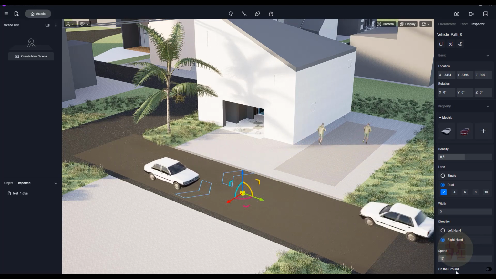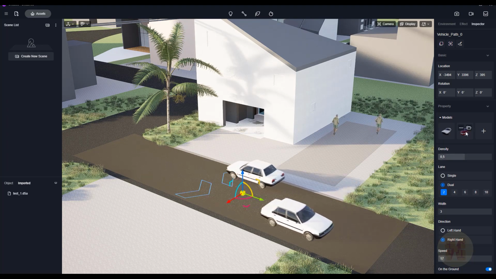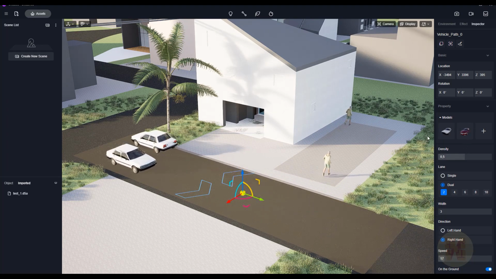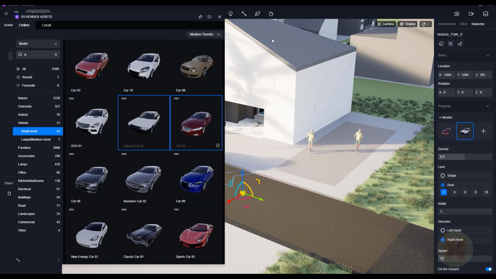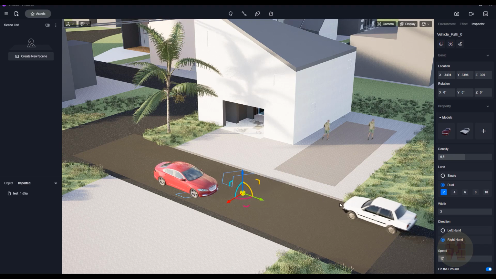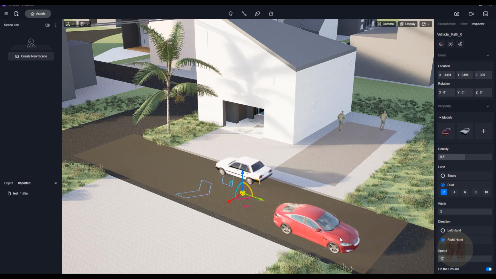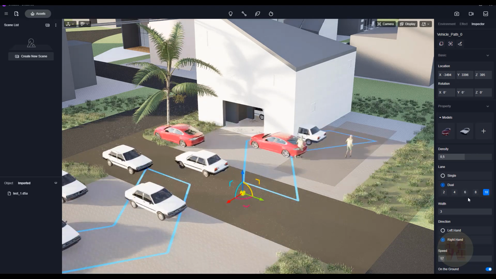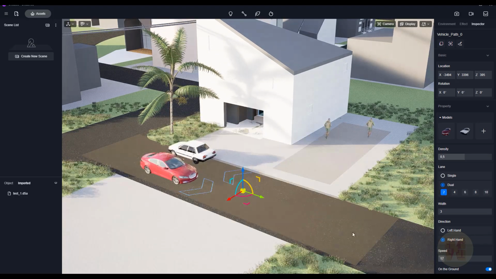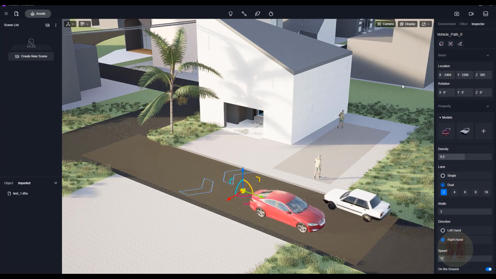And as you can see, the speed. And again, we have it on the road. Pretty nice, it's working. I really like it. Different cars, as you can see. Really nice. You can change, for example, the road. You can make it really a highway, as you can see, or just a dual road. So I really like it.